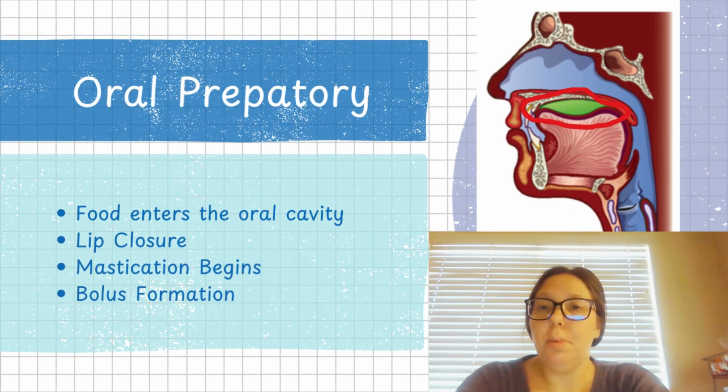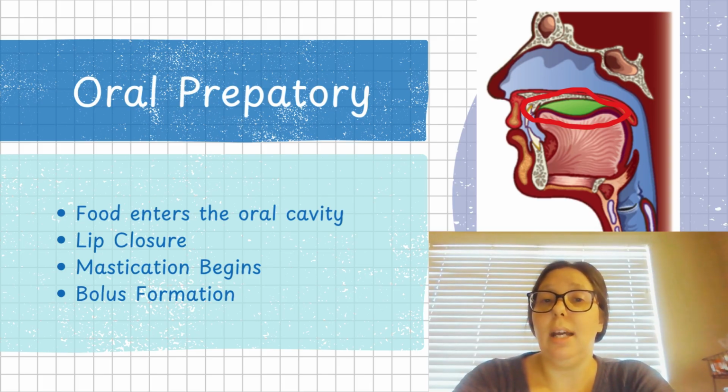Okay, so the oral preparatory phase of swallowing is a voluntary stage where food or liquid is introduced into the oral cavity and prepped for swallowing. Several key structures are activated here: the lips, the tongue, the hard palate, the teeth, the buccal muscles, and the salivary glands. Upon entry, the facial nerve, that is cranial nerve number 7, activates the orbicularis oris for lip closure and the buccinator muscles to prevent bolus pocketing in the lateral sulci.